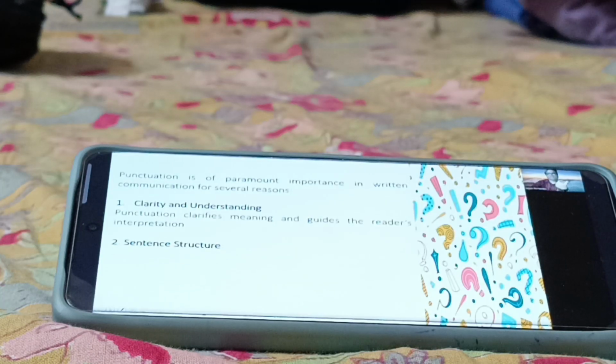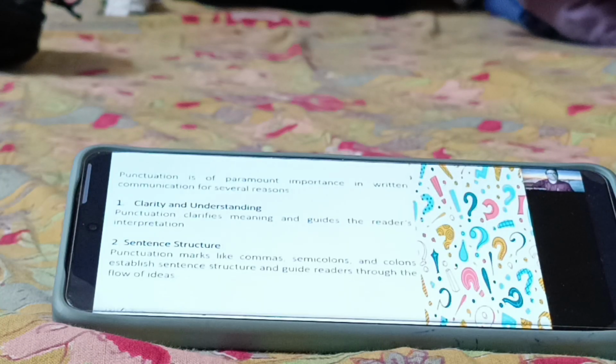And then one important aspect is sentence structure. If your sentences are not drafted in a proper manner, there will be a lot of ambiguity in your messaging, and somebody may misinterpret your language. So sentence structure, because keeping things in context. Punctuation marks like commas, semicolons, and colons establish sentence structure, and they guide your readers through the flow of ideas. So we understand what message is being conveyed, what the author is trying to convey, because that is how you write. You write as though you're speaking to your audience. That is where you articulate and draft your sentences.